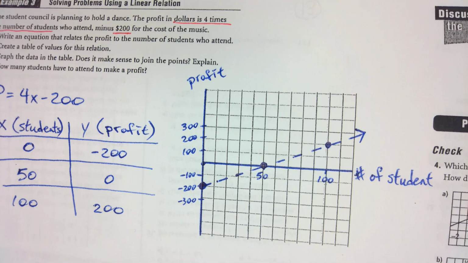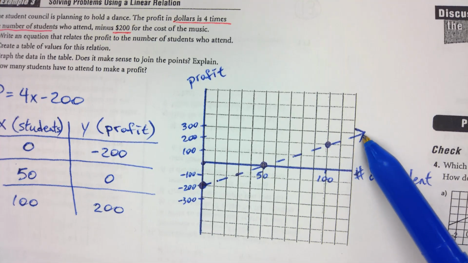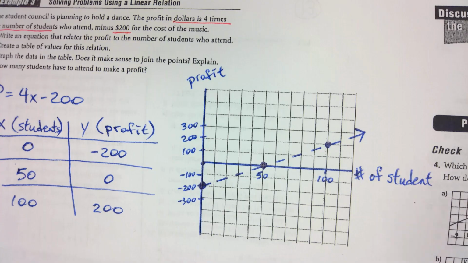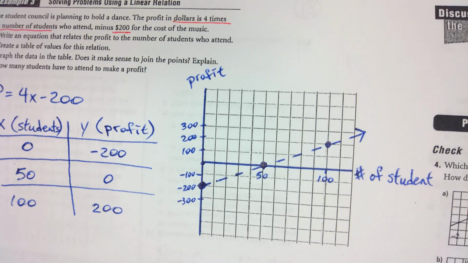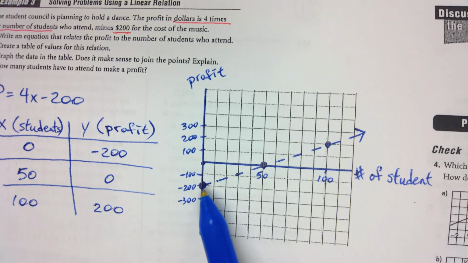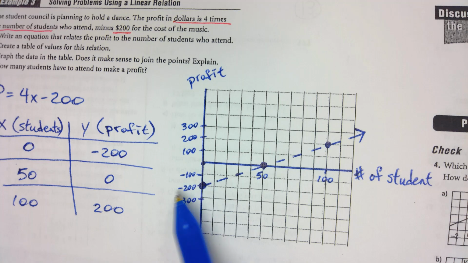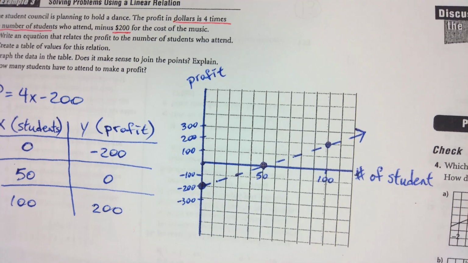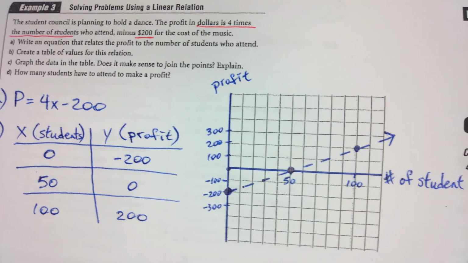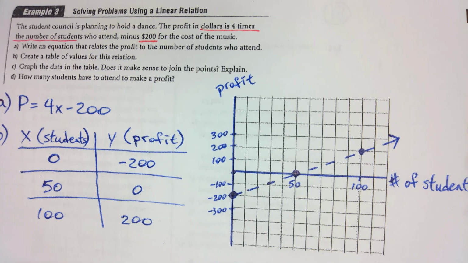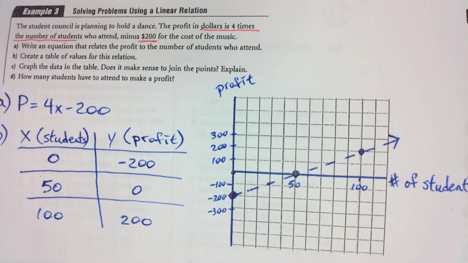All right. I have the arrow at the end because it goes on. You can have 1,000 people at the dance if it's really good. I cannot have an arrow on this side because, as we said, we cannot have negative people. No ghosts. Right, and you cannot lose more than 200. That's right.